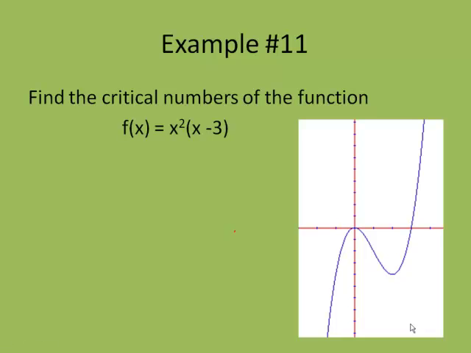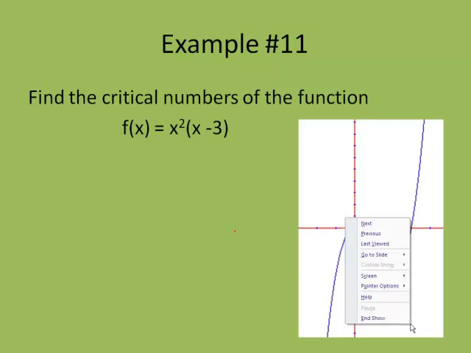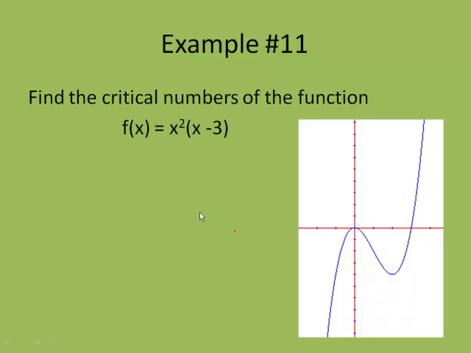So trying to bring this all together now, we're going to look at examples. And you'll notice I have a function here and its graph. So in order to find the critical numbers, I have to derive it first, because I'm interested in for what values of x the slope is equal to 0. So when is the derivative equal to 0 or undefined? But here I go. I'm not going to derive anything yet because you can see that I have this x squared times this factor of x minus 3. And you'd have to use the product rule on that because you have a function times a function here.